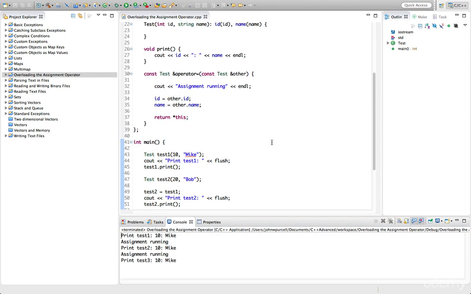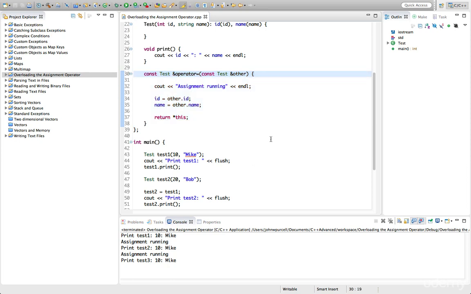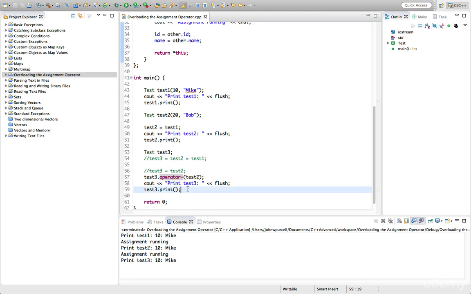So that all works as you expect, and the important thing with this is to practice typing it and just think about why the different bits are as they are, but typing is really the key to becoming familiar with this. Now let's take a look at something slightly different here.